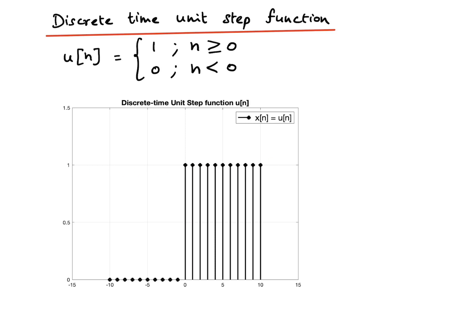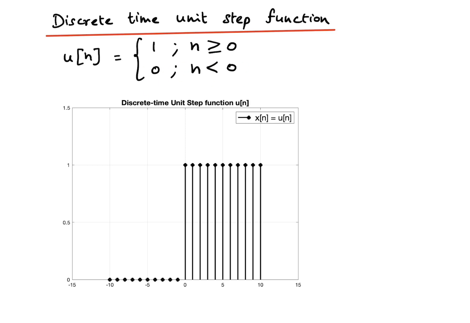equal to 1. And the definition for the unit step function is that it has a value of 1 for n greater than or equal to 0. That means from 0 to any higher value of n, when the index n is 0 and above, then the amplitude is 1, and for negative values of n, the amplitude of the signal is 0. Okay, so the unit step function has a non-zero value equal to 1 when the index n is positive or 0.